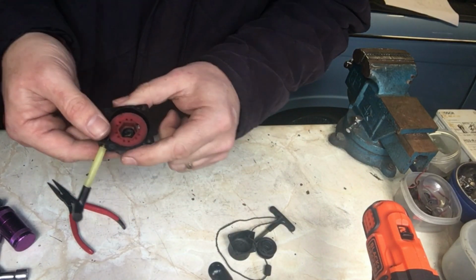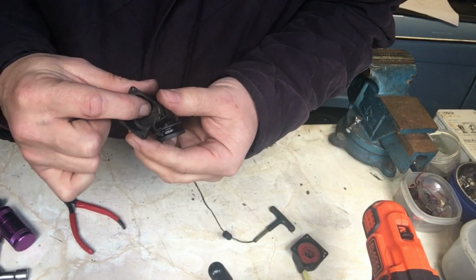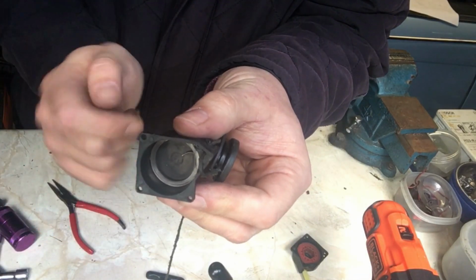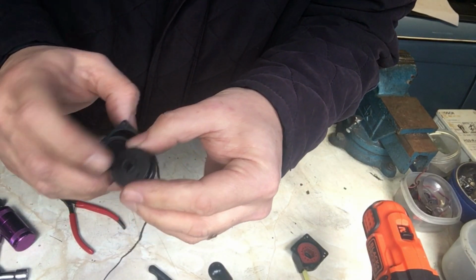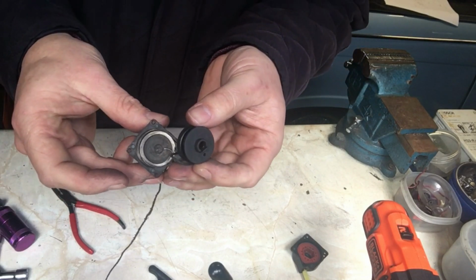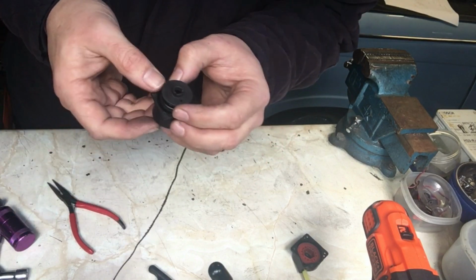I think the most difficult part for most people, as you can see from this one here, is that the spring is actually broken inside. I'll try and get that so you can see that there. The spring is actually broken inside, so I do need to shape that spring so that it fits the center of the coil, which is here, so it needs to be a slot. Once I've done that, then I can rewind this one in exactly the same way. But hopefully that's a quick and easy video that shows you how to rewind a pull start.